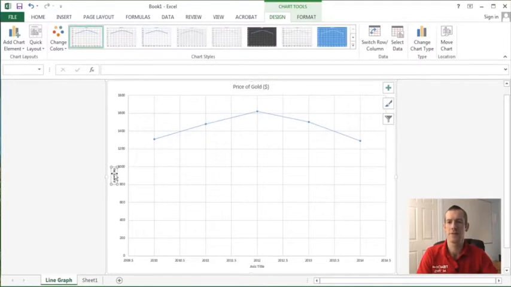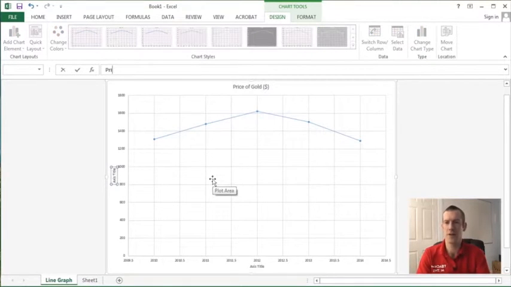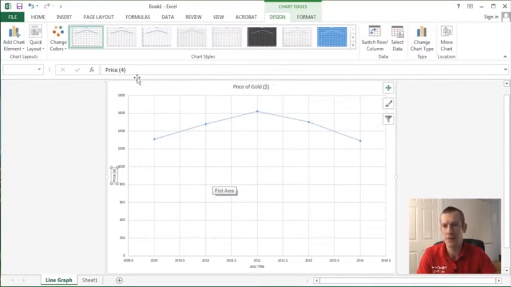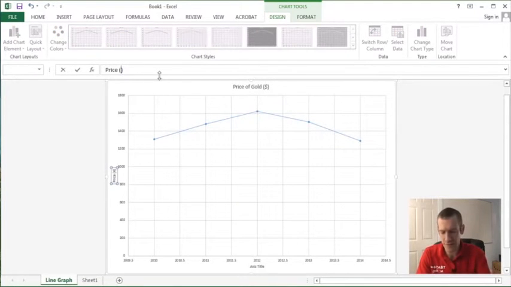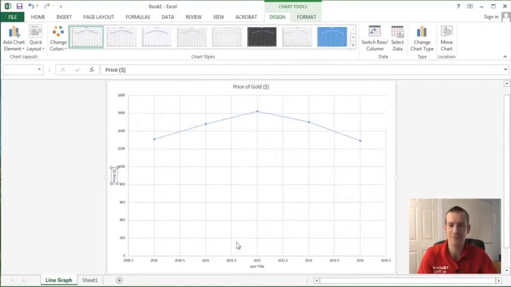And down the left is the actual price. So again, I'll type price here in dollars. Oops, I should say dollars, not number 4. Let's hold the shift key down. And then at the bottom is going to be the years. So if you click in there, you can just delete all the things as well and type them manually like that if you prefer. But however you type them in, that gives you the different labels.